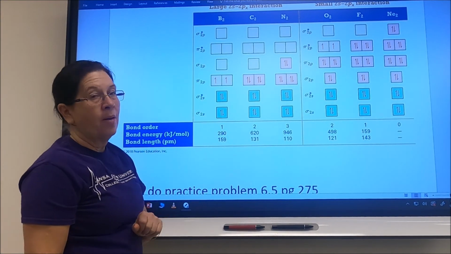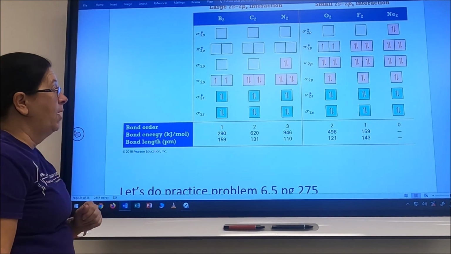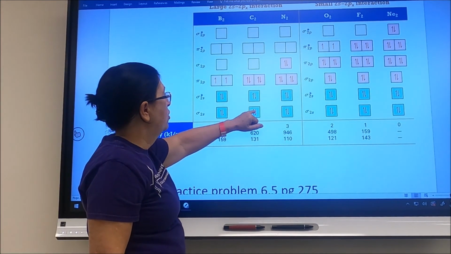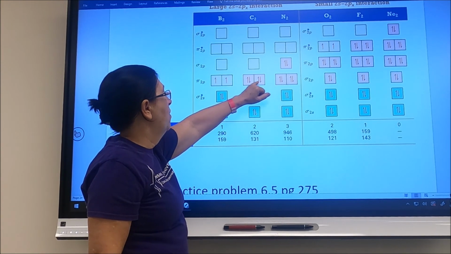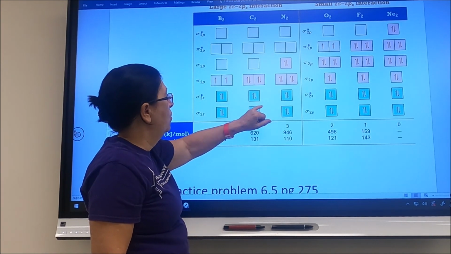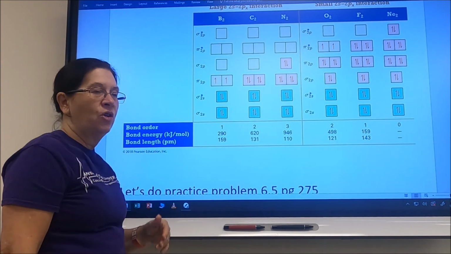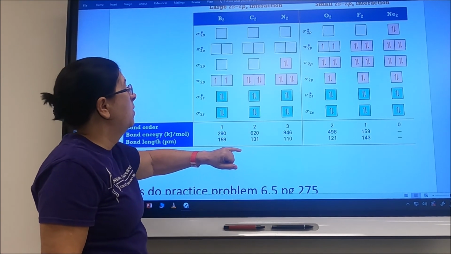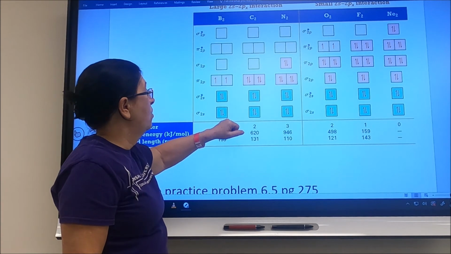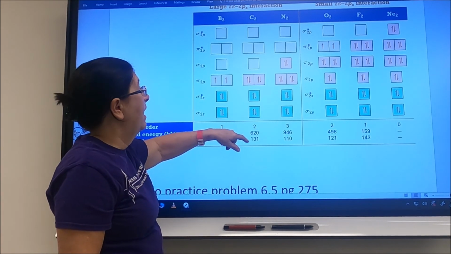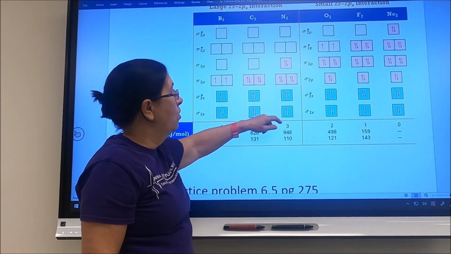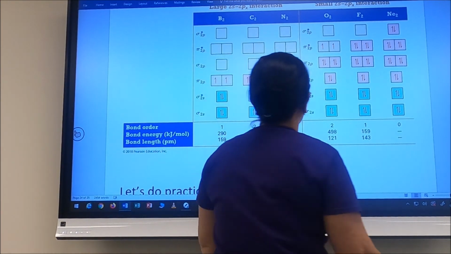And it's going to be paramagnetic because it has 2 unpaired electrons. Okay, carbon has 1, 2, 3, 4, 5, 6 in bonding, 2 in anti-bonding. 6 minus 2 is 4. 4 divided by 2 is 2. Bond order of 2. A carbon molecule can exist and it's diamagnetic. Nitrogen, go through the same thing. We're going to get a bond order of 3 and it's diamagnetic.